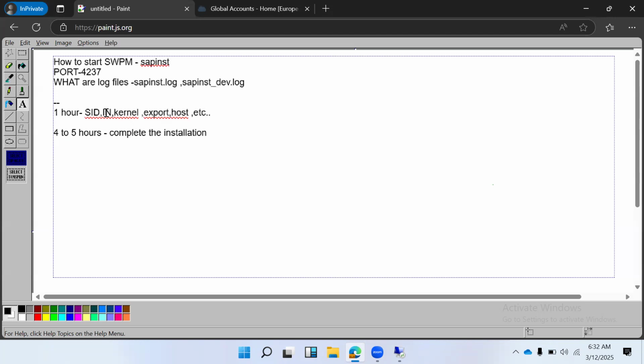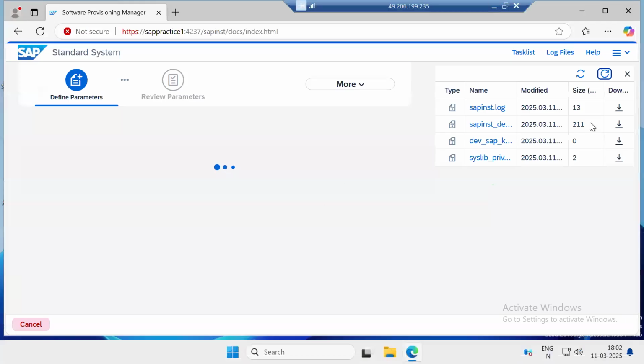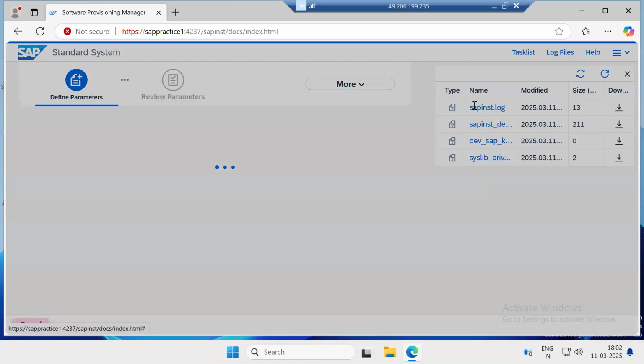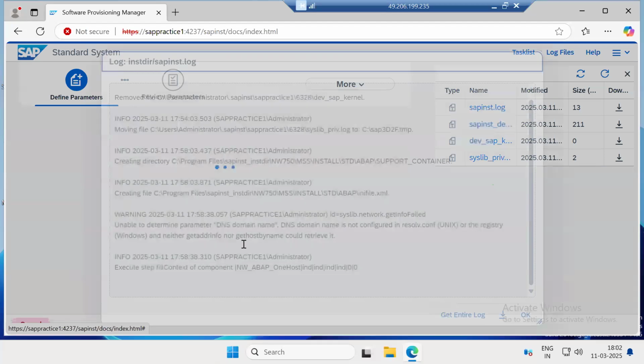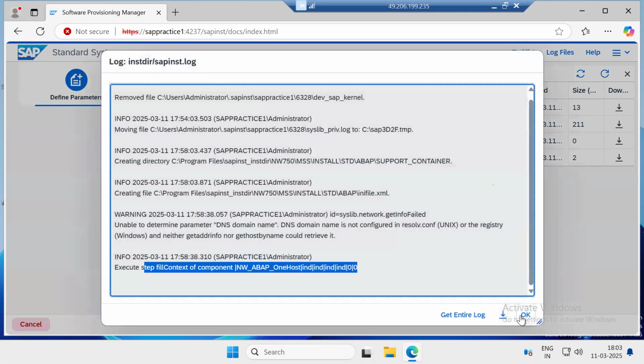Then there are the passwords. These things are very, very, very important here, right? This is the first time we started the SWPM tool, so that is the reason it is taking some time. To get the inputs, it has to initialize the binaries at the operating system level, then check one by one. Next time when you open it, it will not take much time and will complete immediately.